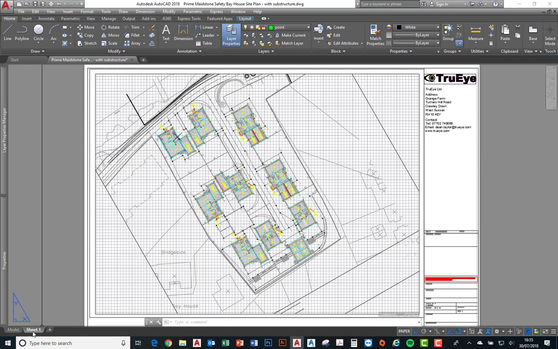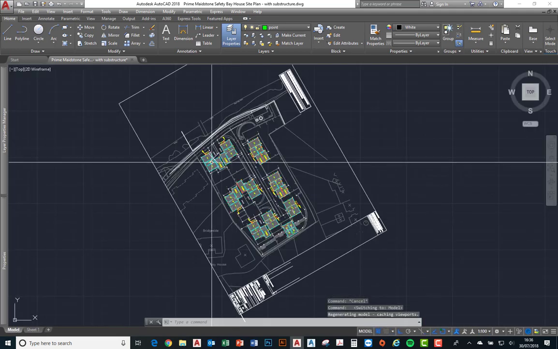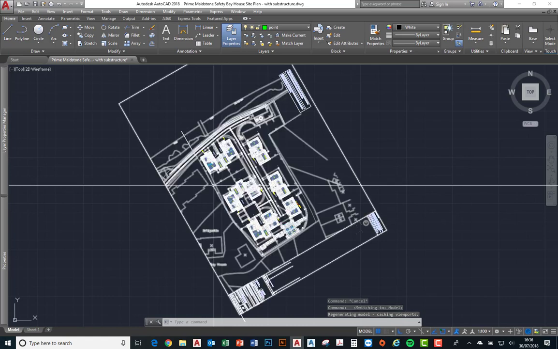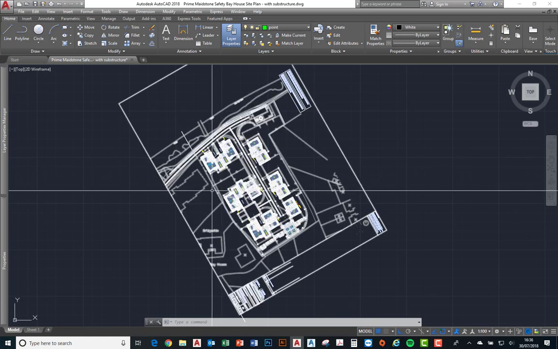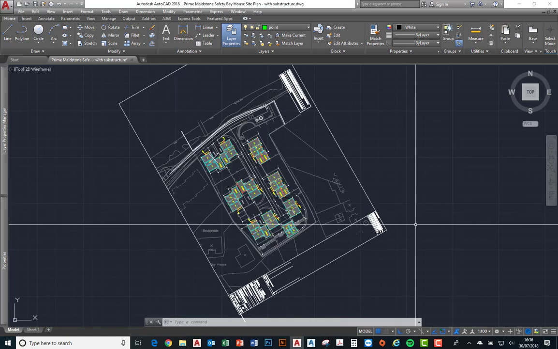out of paperspace and go into model space, and you'll see down on the bottom left that it says model and sheet 1. Now sheet 1 is just a title, and you quite often find that it's called plan view or 1.01 or something like that to show that it's a paperspace sheet. So we'll go into model space, and after that, we want to look at layers, and I'll get onto that in a minute.